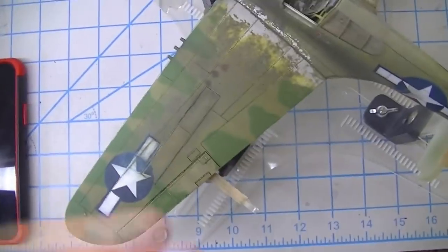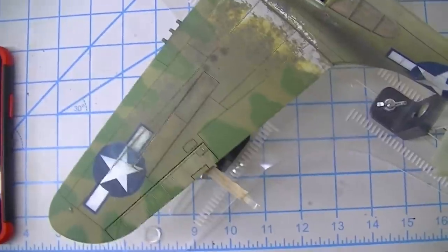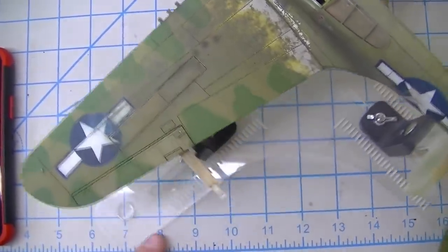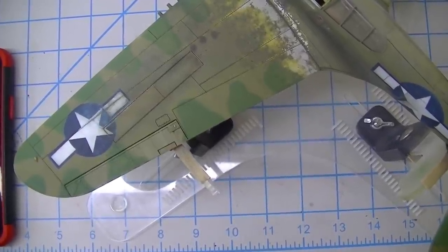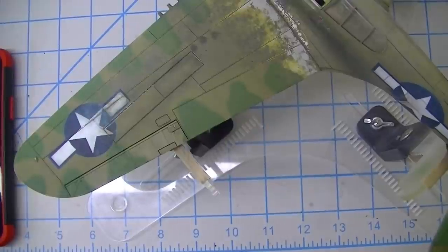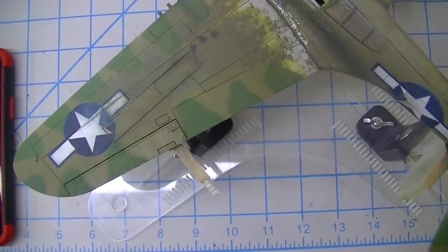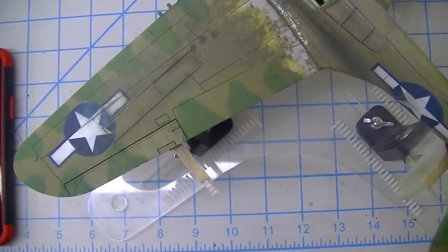Let's get back to work. Okay, so it is now Tuesday. I think I'm a week into this thing and ready to get some stuff done today, but a couple of housekeeping things first. In an effort to make this thing as useful as possible, I am trying to deal with questions that I get in between episodes, and one of the questions I had was regarding my prints. The question was something like this.